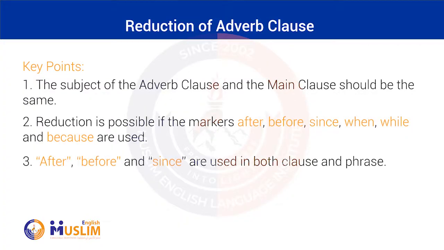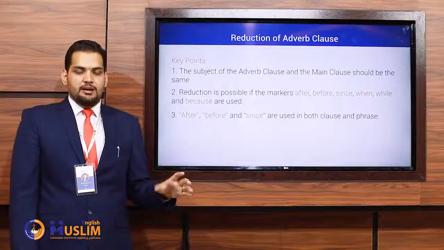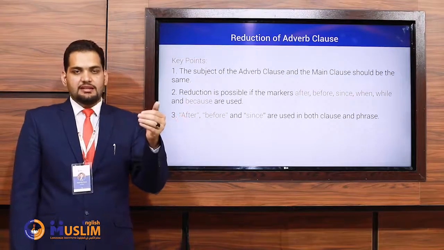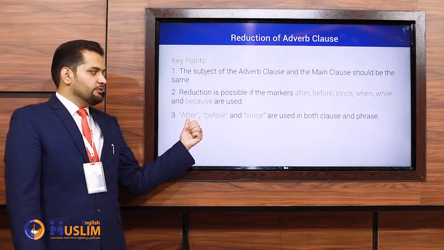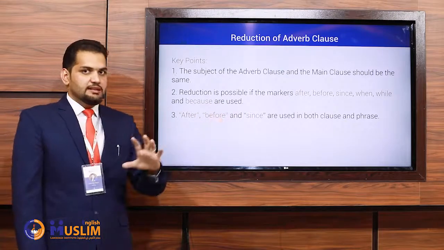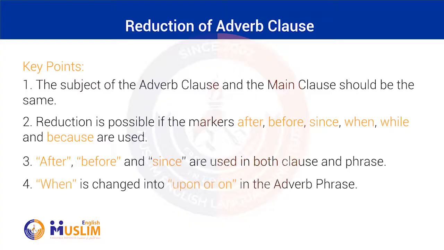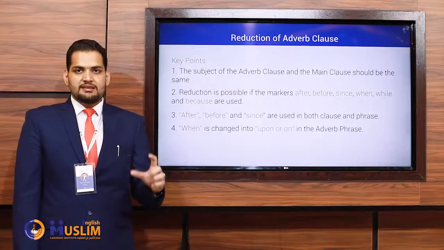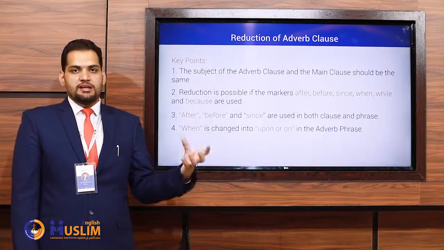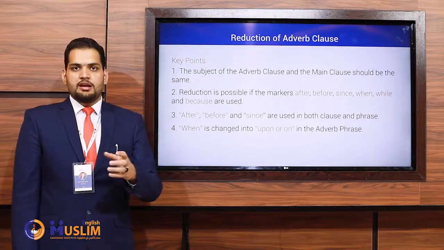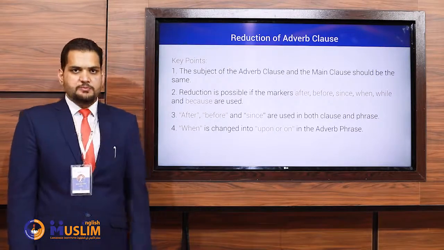Number three, after, before, and since are used in both clause and phrase. I mean both in the adverb clause and in the adverb phrase, we use after, before, and since. They do not get changed. But when is changed into upon or on in the adverb phrase. It's necessary for you to change when to upon or to on while reducing an adverb clause.